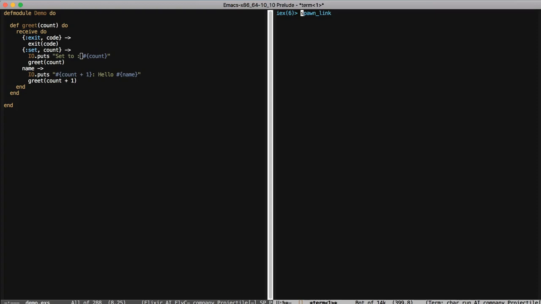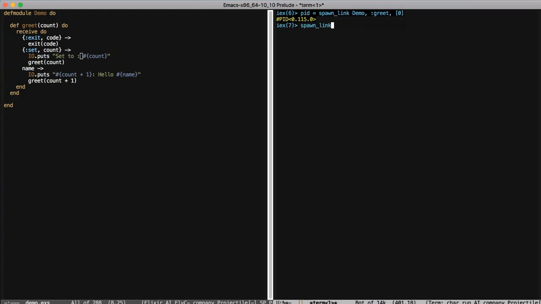So if either the parent or the child process dies, it actually kills the other process. So here, for example, if my child process has died, it actually would kill my parent process also. Okay, so let's try and use that version of spawn here. Instead of spawn, I use spawn_link.